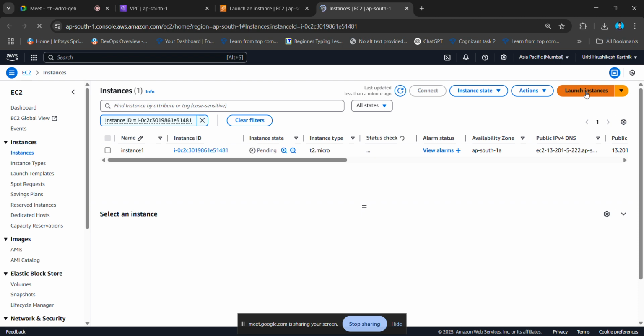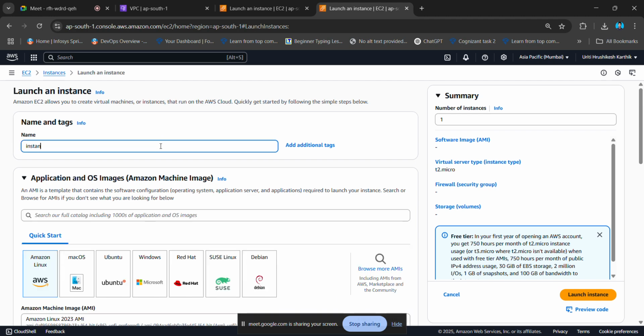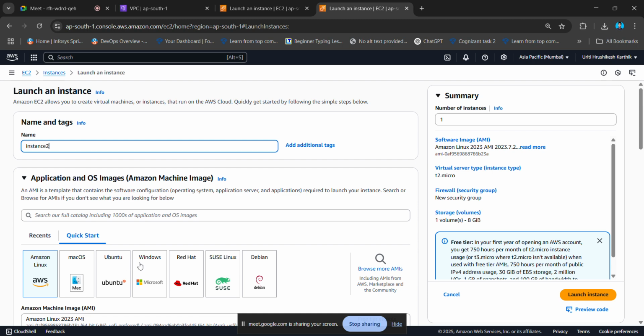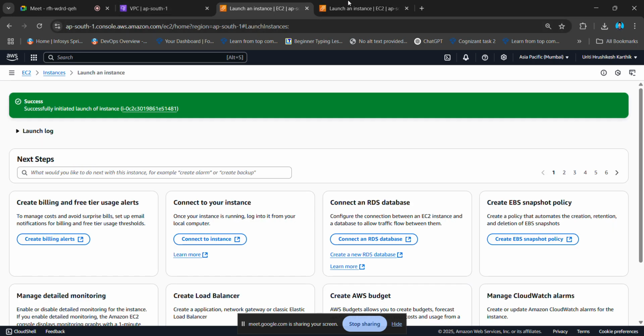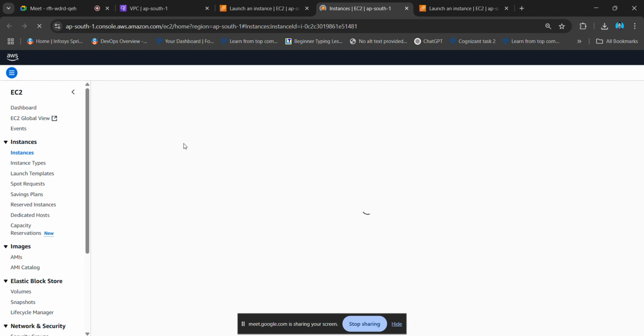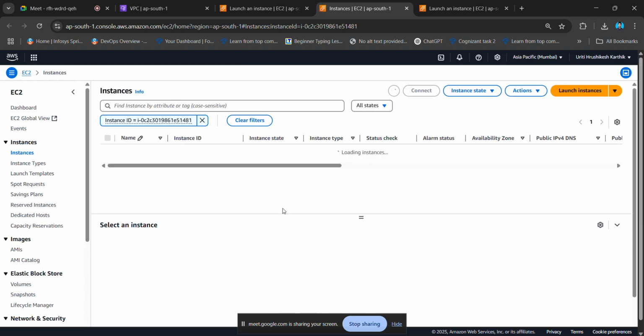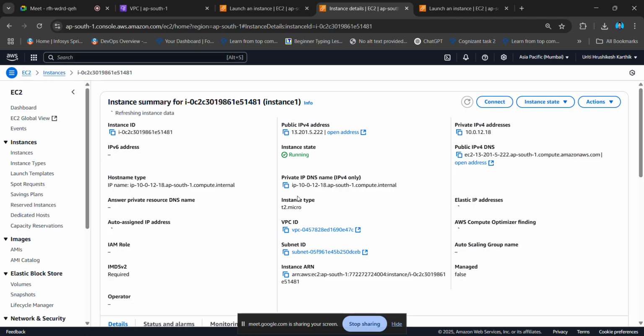Yeah. Until then, I'll also create another instance. I'll name it as instance 2 and Ubuntu. Okay, let me check the security group for this instance. Yeah, I have this instance ready, right? I'll check it. So I'll just use the same security group instead of creating them again.